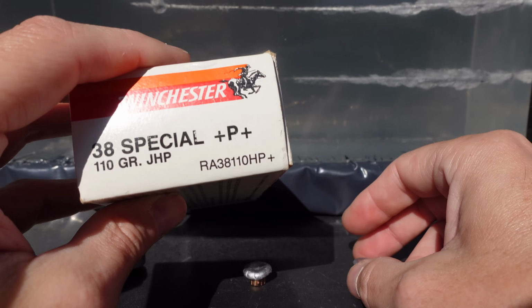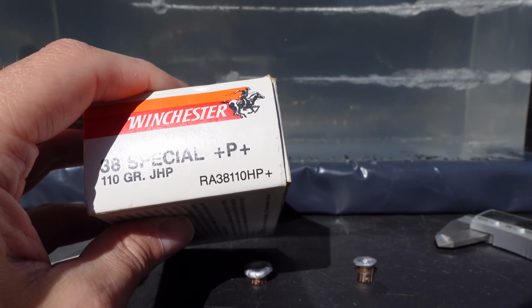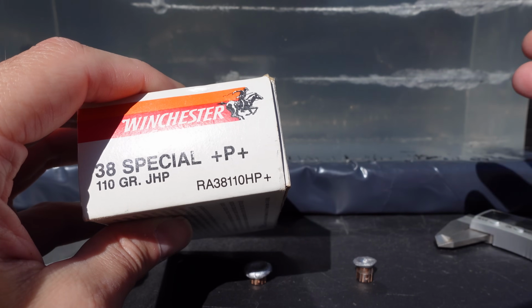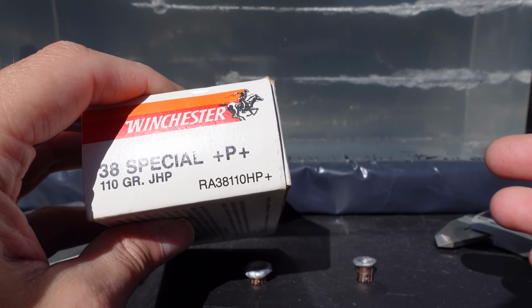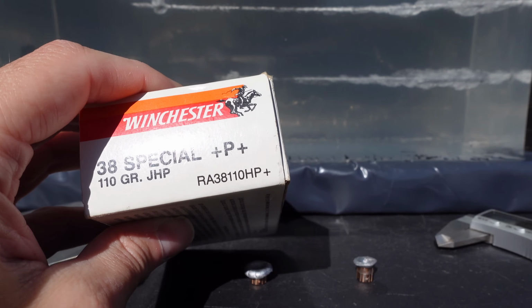Now, if anybody's interested in trying to find some of this stuff, they actually did continue this in the Winchester Ranger line. I don't know if today it still is, but you could probably still find it in the Ranger line. It's the same exact part number, so basically if you get this part number, you've got this same load.